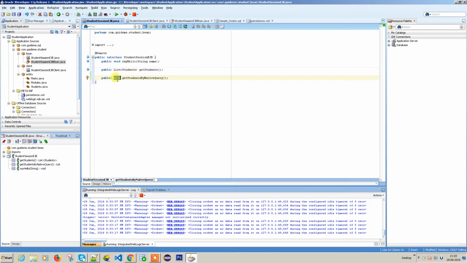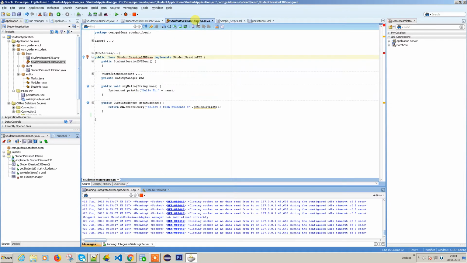Because when you're using a native query, our container doesn't know what object is going to be returned from the query. So instead of student, we cannot take it as a student entity, because we have to go for the object, because the results will be returned as an object. I'm going to retrieve the object to get the data. Okay, so let's implement the method.